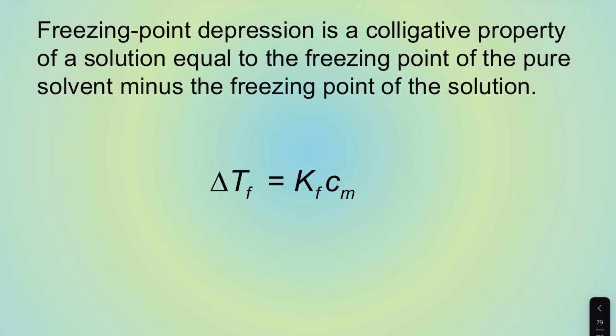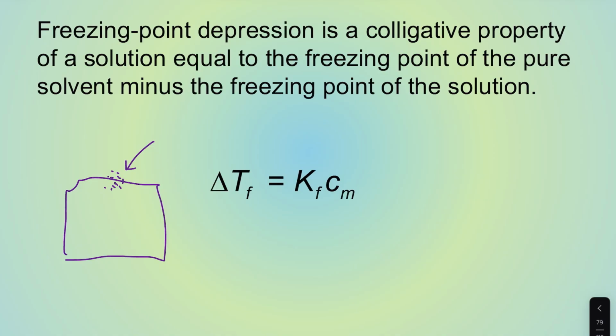Similarly, you will get freezing point depression with ions. So, if you've ever lived anywhere in a cold state where the roads freeze over with ice, oftentimes they will salt the roads. And this is the reason why. It's because freezing point depression is going to occur. So, if you have an ice cube and you add some salt to it, you will lower the temperature at which ice freezes. You will lower the temperature at which water freezes, and so it will be less likely to freeze at whatever temperature it is outside. If it's cold enough, it'll still freeze, but you will be changing the temperature.